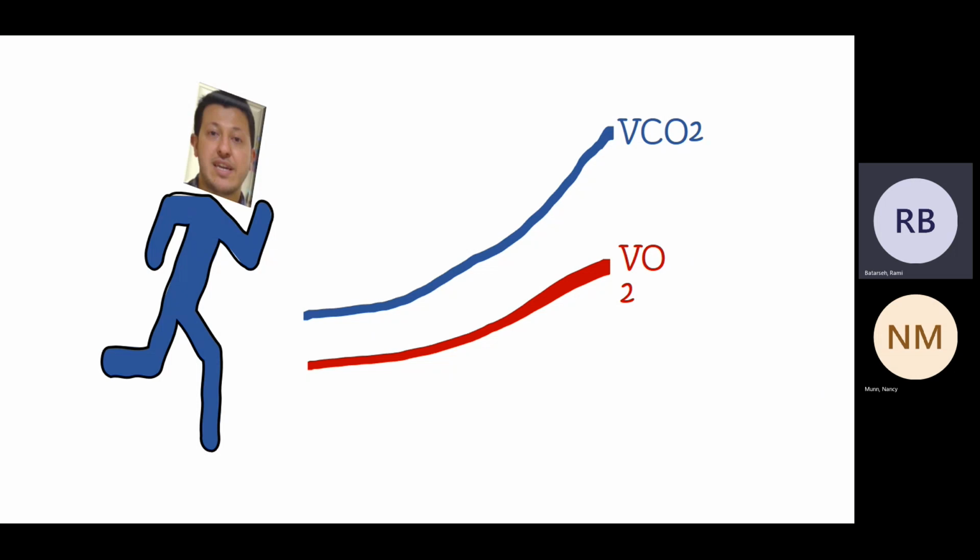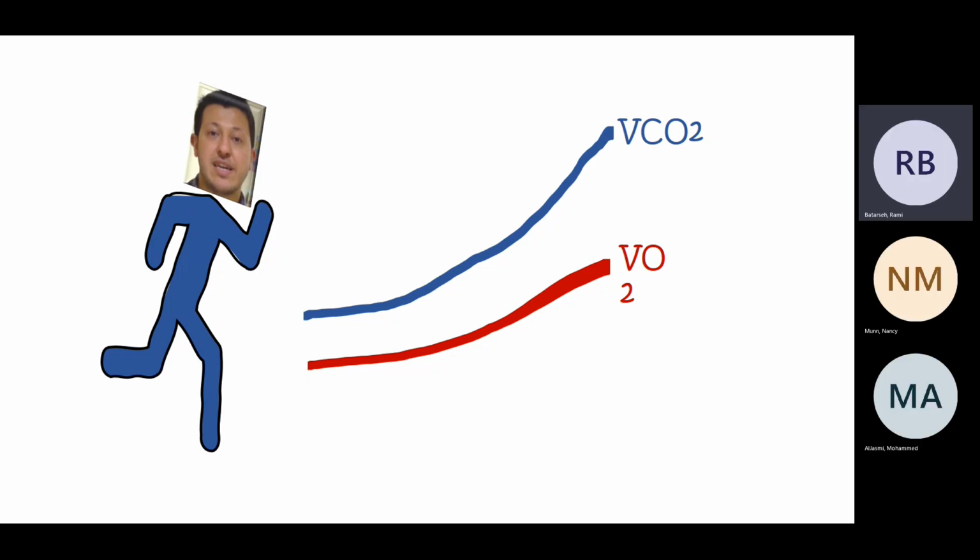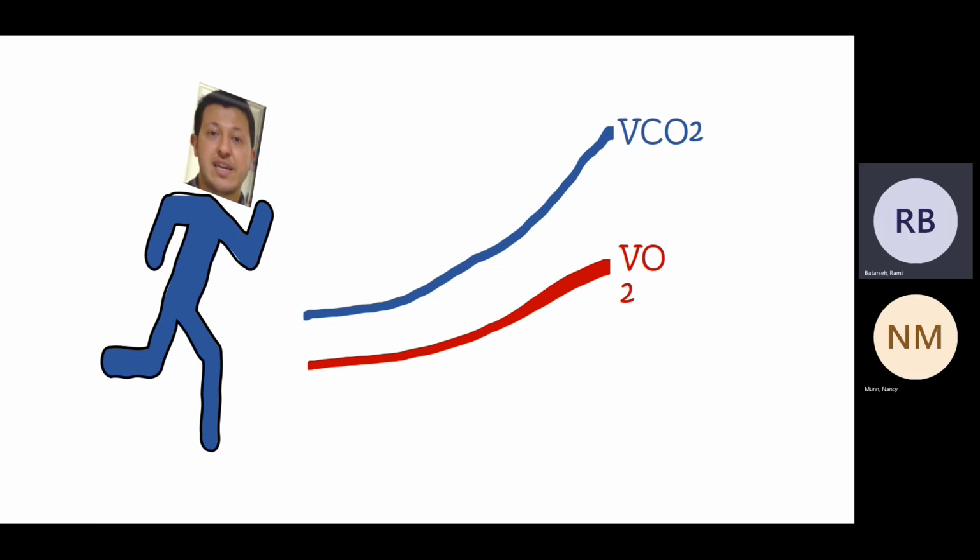So as I consume oxygen, I will start producing carbon dioxide. Is that right? That's the normal thing. And when I start producing carbon dioxide, I need to get rid of that carbon dioxide. How can I get rid of that carbon dioxide? By ventilation. So I need to increase my minute ventilation. Okay. So that's what will happen during normal physiology.